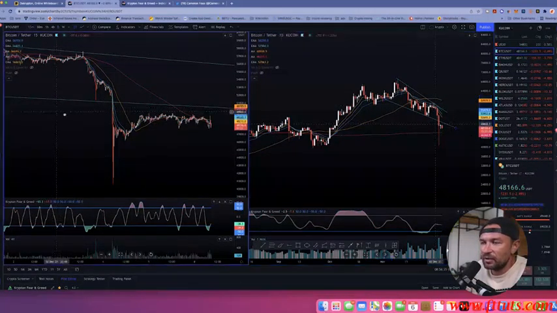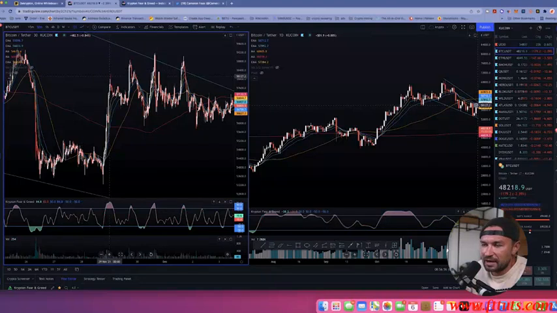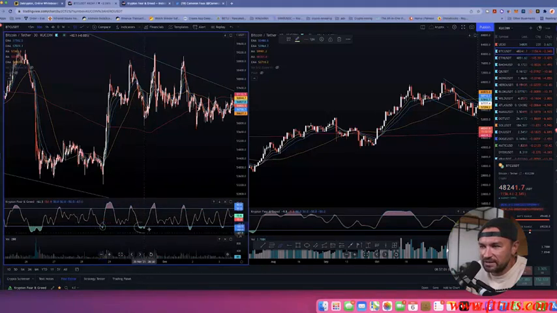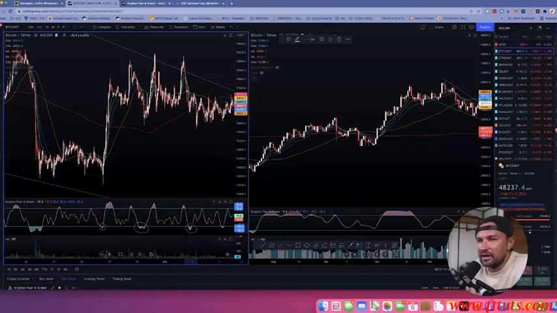So typically what you would want to do here, say we are wanting to get short in this range, which is about right here, right? We wouldn't want to get short anytime we're down below here, right? Because what happens when price action is down here on an intraday chart, things spike back up quite largely. So when we're looking at an intraday shorter time frame, this is not an optimal area to get short.